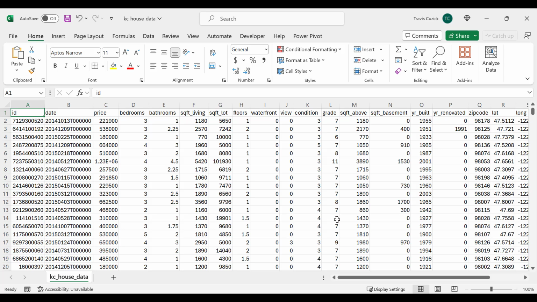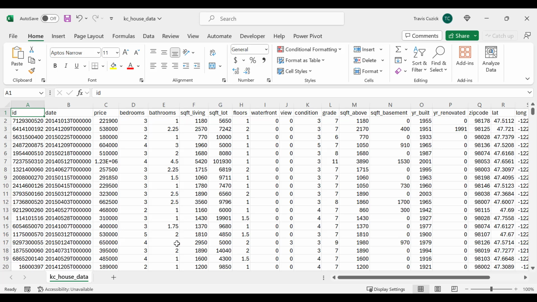Now, what you see here is our first example dataset, which contains a ton of information about home sales in King County, Washington, in the United States, which also includes my personal favorite city of Seattle. Now, this dataset, which is in fact a real-world dataset containing information about real-world home sales, includes information like the sale price of the houses, the date of the sale, the number of bedrooms and bathrooms, the square footage of the living space in the lot, the number of floors, and so on and so on. It's pretty much an analyst's dream, a veritable treasure trove of information to work with.